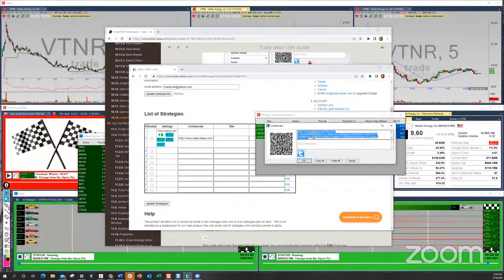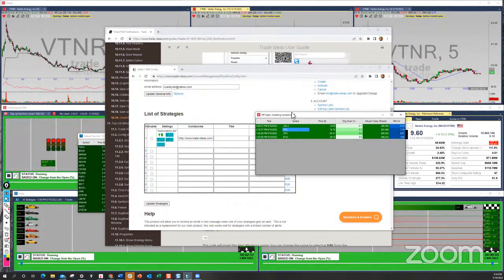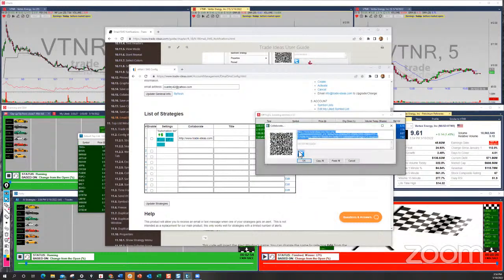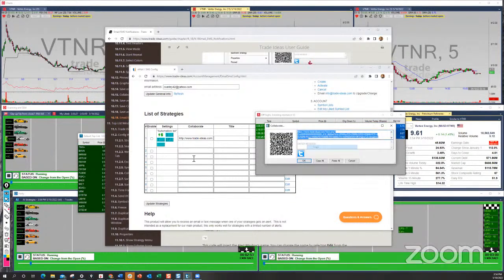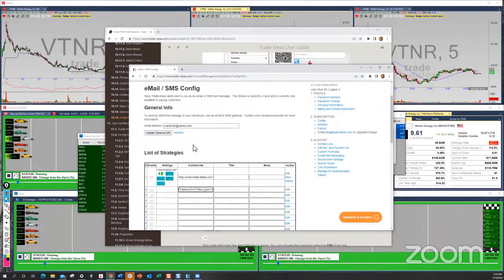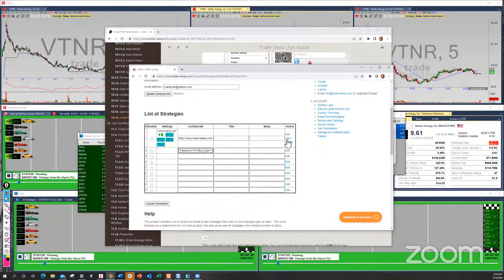I'm going to highlight this. So again, I went a little fast on that. You can right click, go to collaborate, right click, copy, and you can place that in here. And now you've got that here. And you're going to set up and update the strategies. You're going to give the email address here.